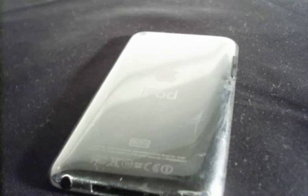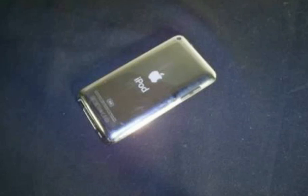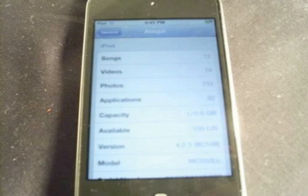A few different images were sent around the internet to a few large tech websites like 9to5Mac and MacRumors, showing off a prototype of an iPod Touch — supposedly a prototype for the 5th generation. It features 2 pretty unique features. First off, there's 128GB of storage on the device, which is double the top offering of the current iPod Touch 4th generation.